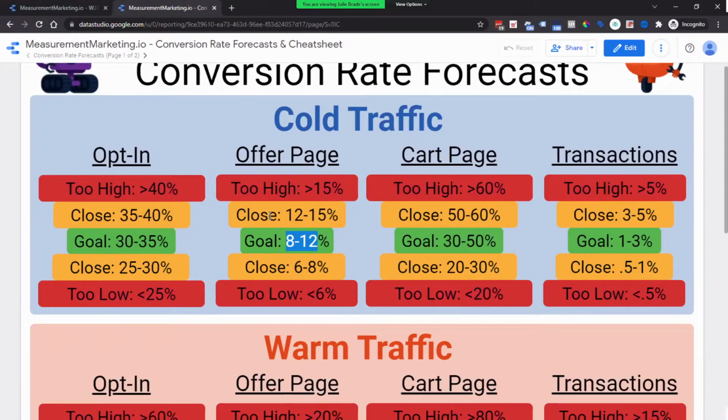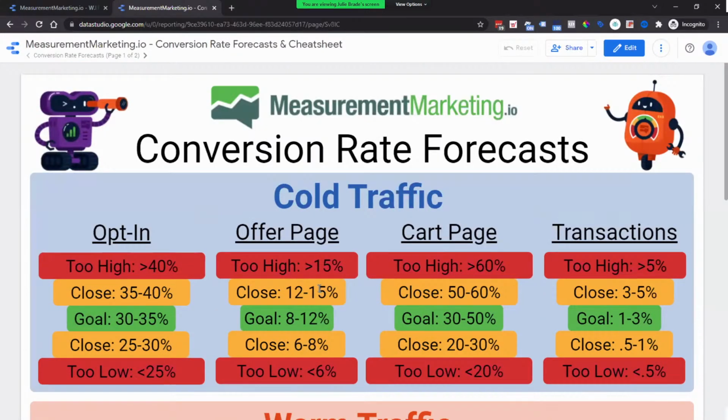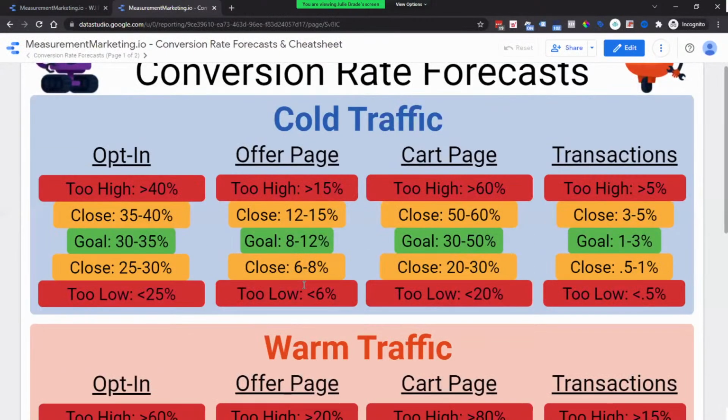consistently achieving higher than your forecast, then clearly your forecast might be incorrect, or you might be actually somewhere in the warm traffic area. Or most likely when we see this, there's not enough traffic to give you a useful truth. So there is such a thing as having too high of a conversion rate, because again, either your forecast is incorrect, you need more traffic, or something else could be going on. So it doesn't mean that you necessarily need to change the page possibly. It just lets you know that your forecast is off. So we'll talk more about that here in a moment.